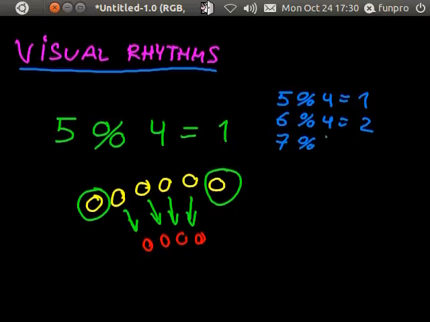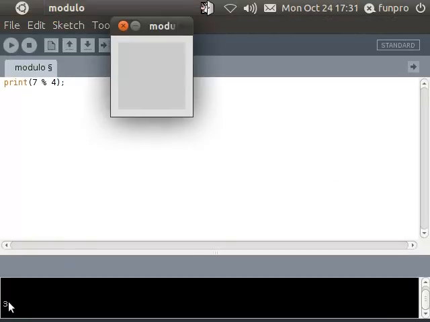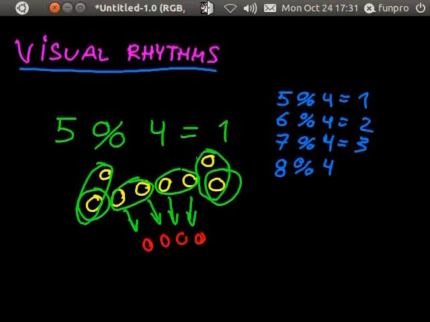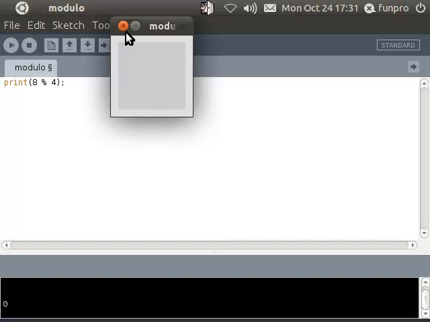What is 7 modulo 4? Well, maybe you can see a pattern already here. This is 1, this is 2, maybe 3. Let's try it out. Print 7 modulo 4 is indeed 3. Okay, how much is 8 modulo 4? This is a little bit more tricky. If here we have 8 glasses and 4 people, each person would get 2. Now this is gonna look a little bit messy, but one person gets 2, 2, 2, and 2. So there's no remainder. Every person gets 2, and 8 modulo 4 then is 0. And we can try it here. So here is the result, 0.